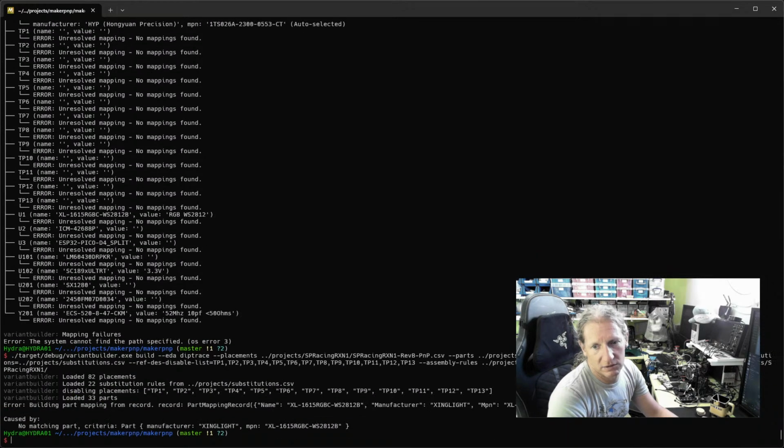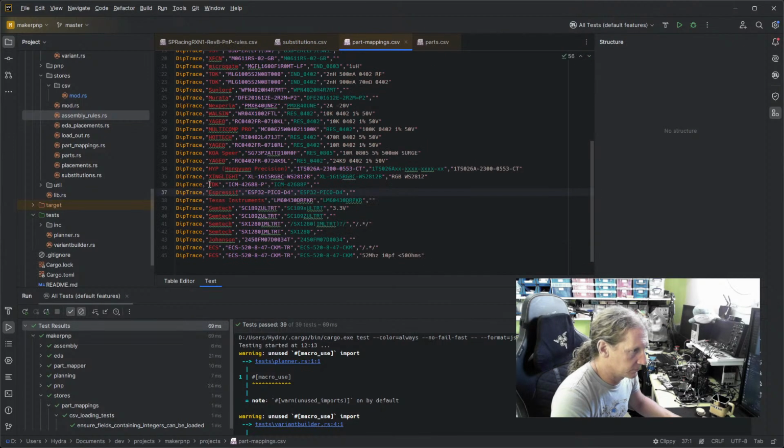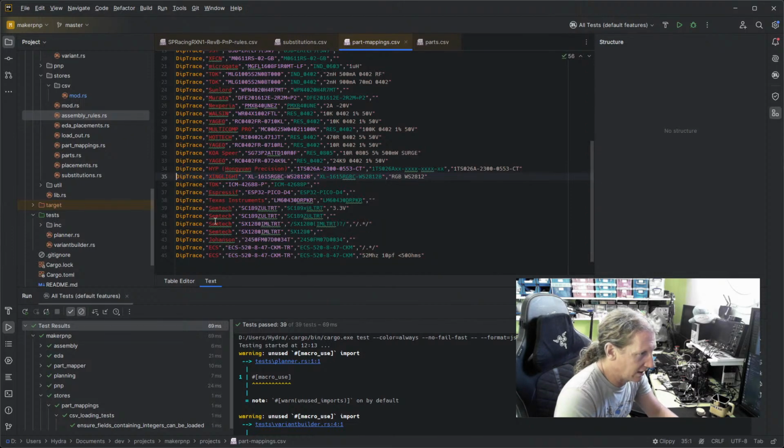We've not added all the parts. Let's do it. That one. Can we do it? Can we do it more clever? We probably can. No, not very easily.